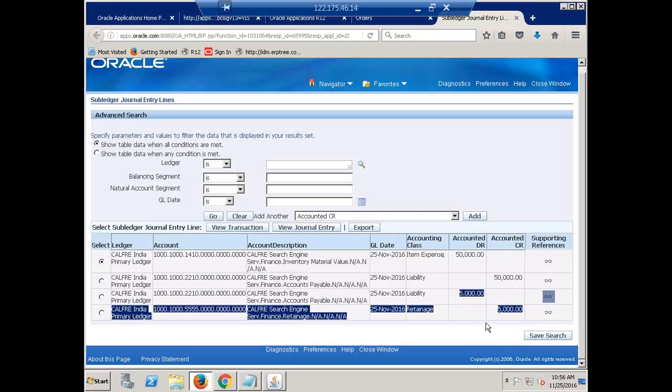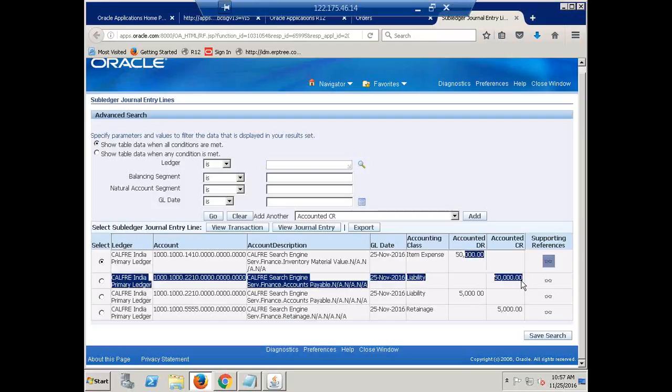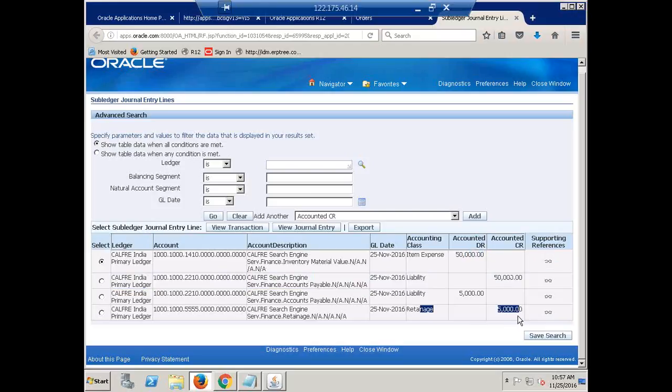Now for your simple understanding, I'll give you the point here. Normal invoice, this is the accounting entry. If you have retainage, what do we have to do? The retainage amount, whatever we have, that amount will get debited from your liability, and the retainage account will be credited. Once we make the payment, the retainage account will be debited.